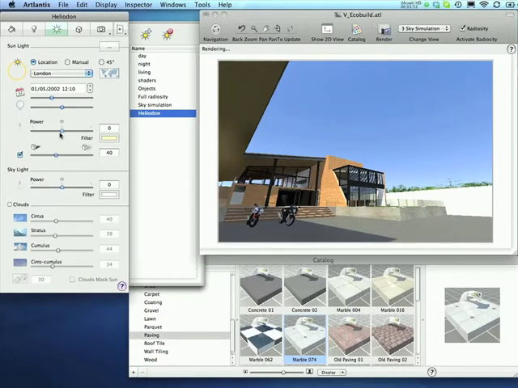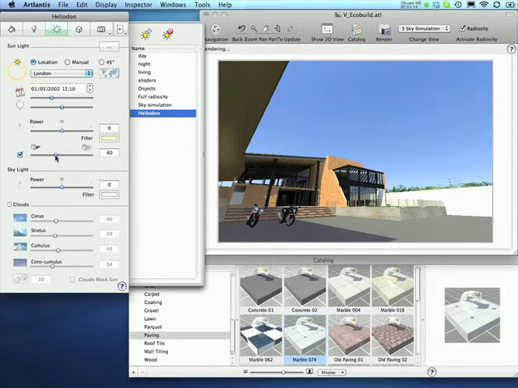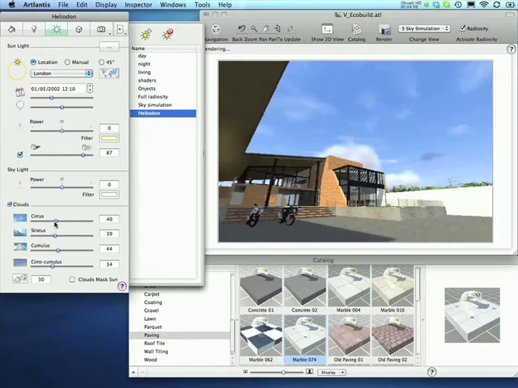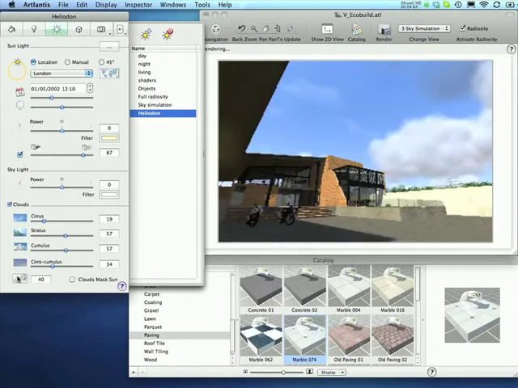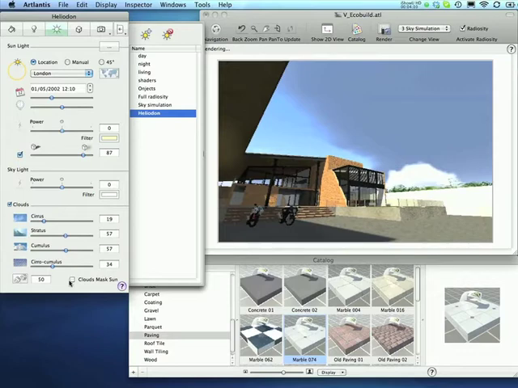We can continue by adjusting the sun's intensity, smoothing the shadows, and activating the cloud editor to generate a 360-degree sky dome. The 4 cloud types can be easily mixed, recalculated. The cloud's hide sun option will produce an even more realistic effect by filtering the direct light from the scene.